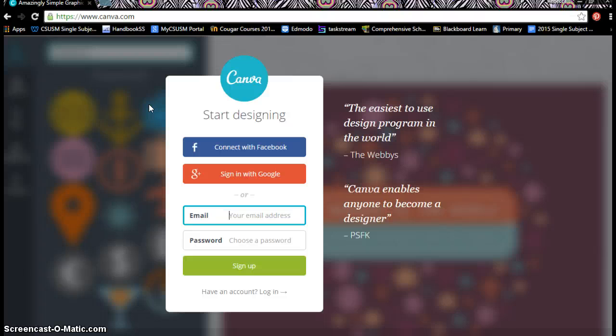Right, so the tool that I'm going to talk about today is called Canva.com. As you can see, I went to it just by typing canva.com into my web browser, and it brings up the login page. What I first realized that I like about this is how easy it is to log in with either Facebook or Google. This helps you sync and share things very easily with either of these two social media pages.